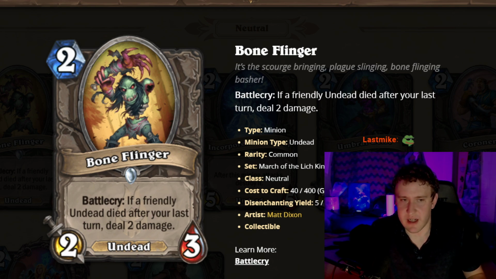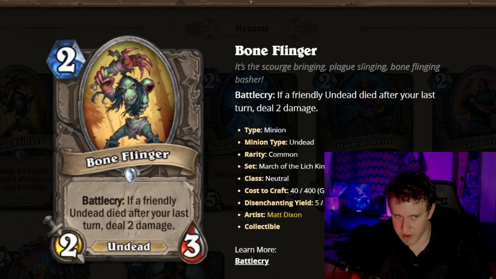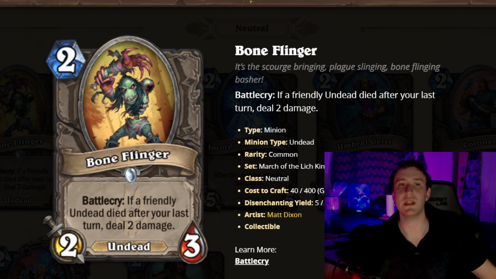But even if you can't activate it at all, it's a 2 mana 2/3, right? So that makes it, you know, already pickable. And obviously much, much better the more undeads you expect to have. So, pretty good card.